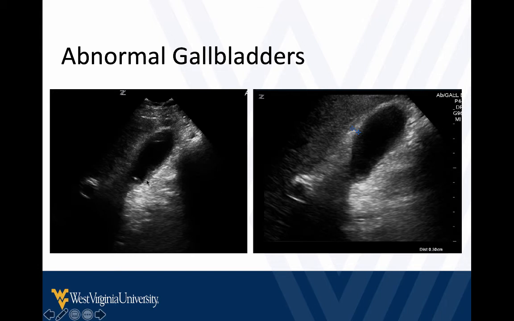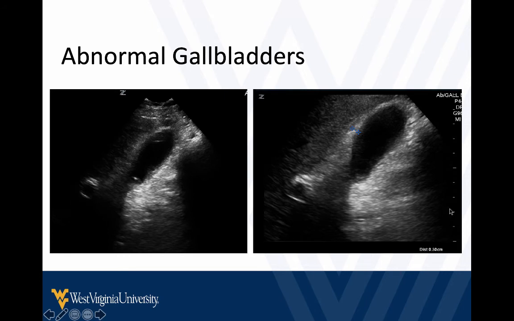And just train your eyes to notice right here is the portal vein. See that? Portal vein's right here. Obviously, we're going to fan more through that to see if the common duct is dilated or not, but it looks like portal vein, and probably artery and duct are right in here, and probably not dilated. Look through it some more to be sure, but get your eyes trained and practiced to finding gallbladder and portal vein when you're looking at the biliary tract.